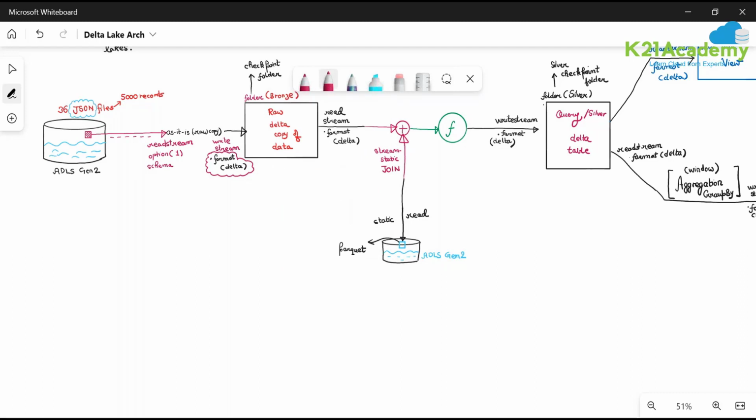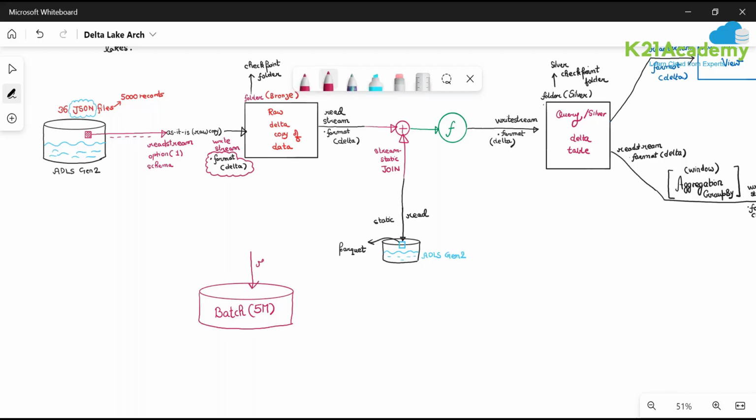Let us say I have a batch of data, let's say 5 million JSON records. They say that you feed it into this pipeline. I will just read from here, a static read, right?